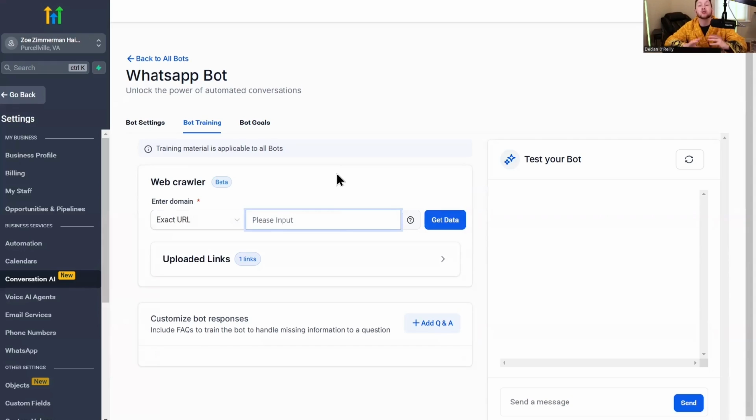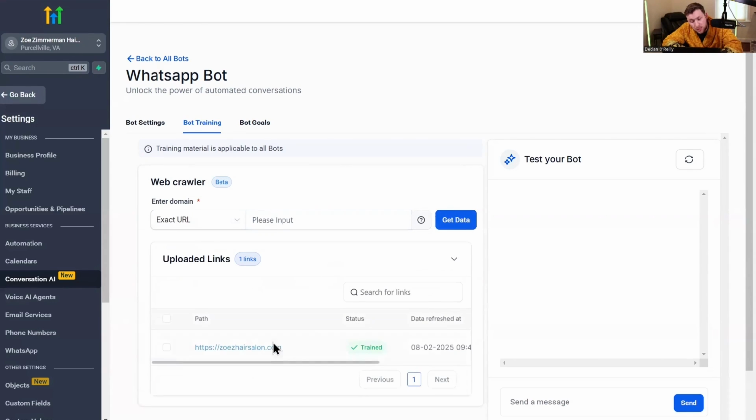You want to do this because you don't want any stone unturned. You want all the data, even though the website is pretty good, as you see right here. Zoe's Hair Salon, if you click that, you can see what links you put in. This gives it that extra ability to pull from anything. I'm talking about like name, phone, address, employees, like everything, even beyond the website, and put it in very structured order, because the website isn't as structured as a Google Sheet.